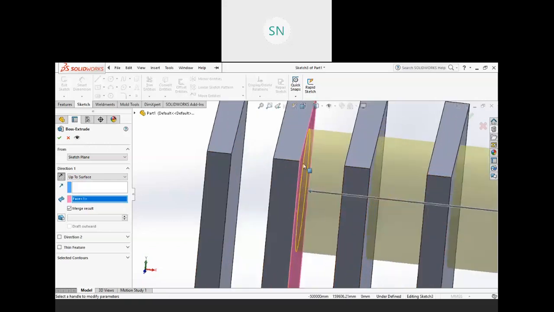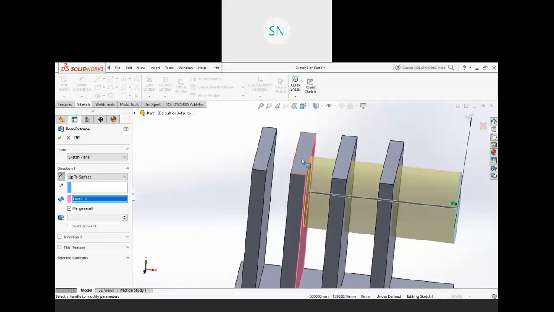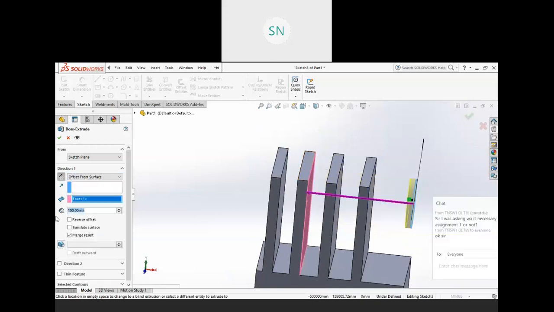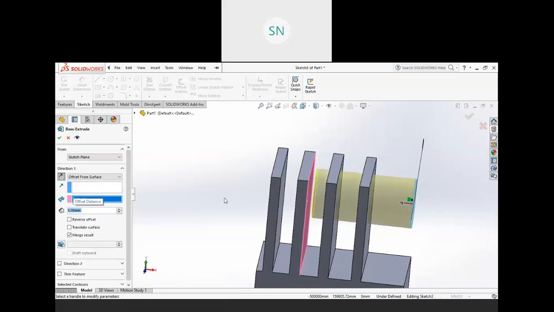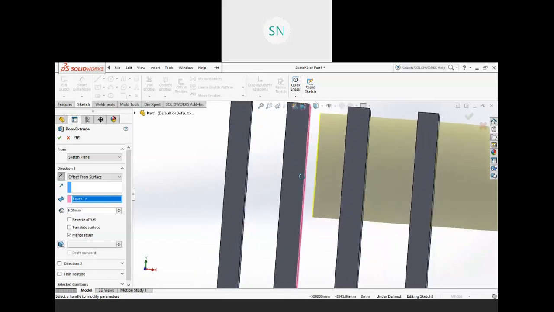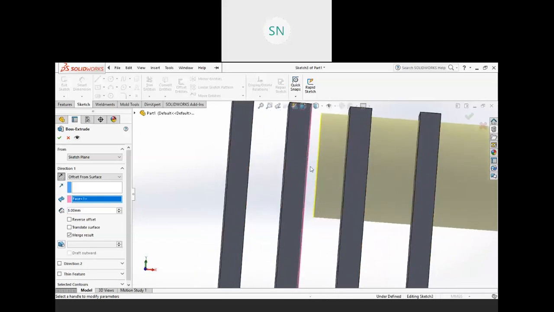For example, you want some offset over here, a starting offset. Then we also have an option, offset from surface. Choose this and provide your offset, for example 5 mm. So see, we have selected this face and our extrusion stops 5 mm before we reach up to that face. You can change your offset. You can reverse your offset also, so that after that face I want to go 15 mm further.